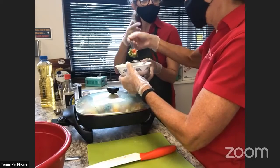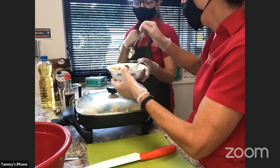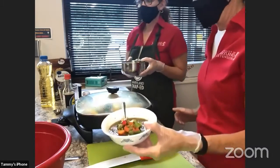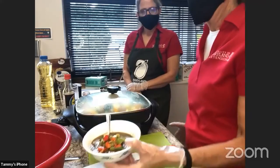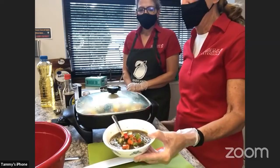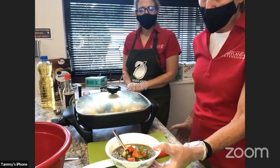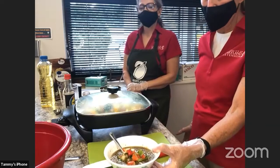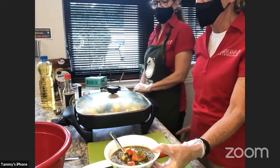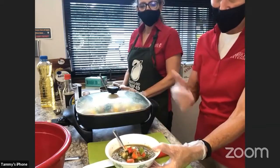And cilantro, I believe, right? Yes, there is a whole actual cup of cilantro in the soup. Now, I am a person that does not like cilantro, but you could put mint, parsley, basil. You could put all those things in your gazpacho. So it looks very pretty. It has all the colors.